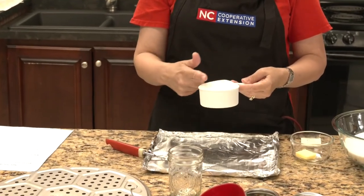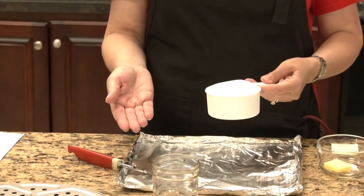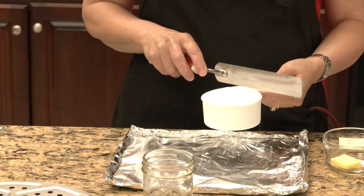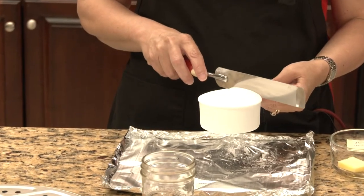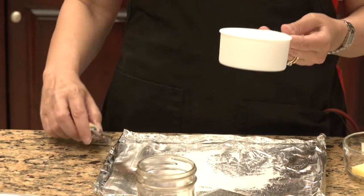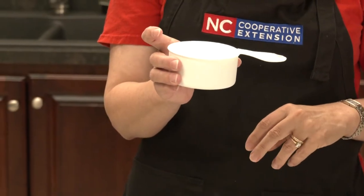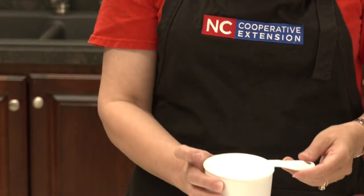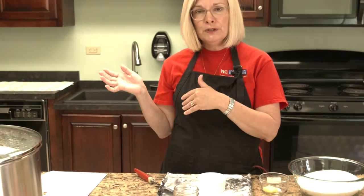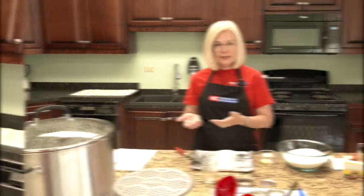You can see we have a heap here. This would be too much sugar if you were to put it into your jam or jelly. But you may know this, you just want to get a flat edge kitchen utensil and scrape it off, and you want a level top for your sugar. So what I'm going to do is get all my ingredients and go over to the stove, and we'll go over adding and going through that process.